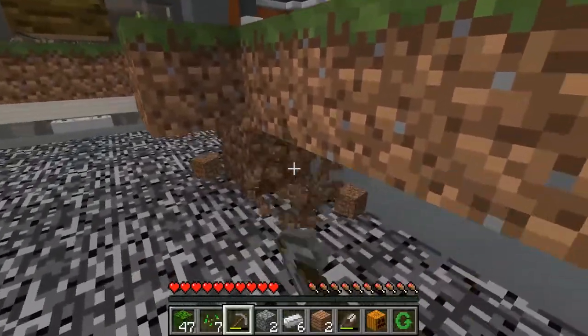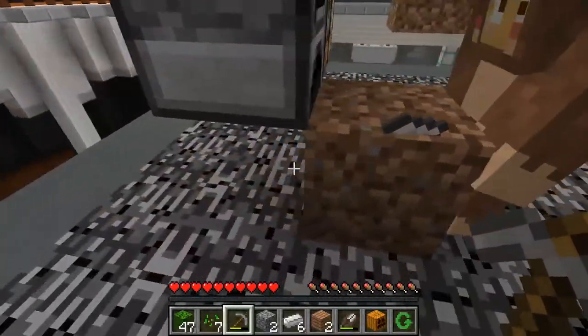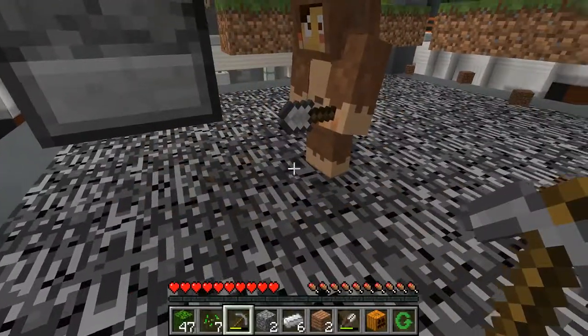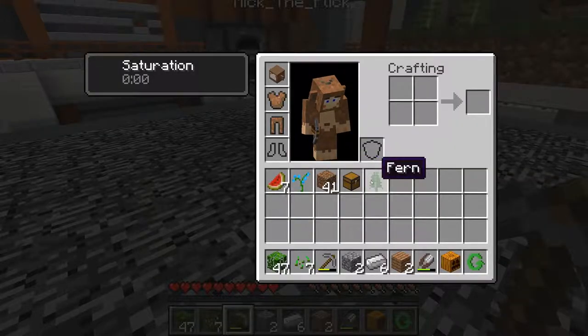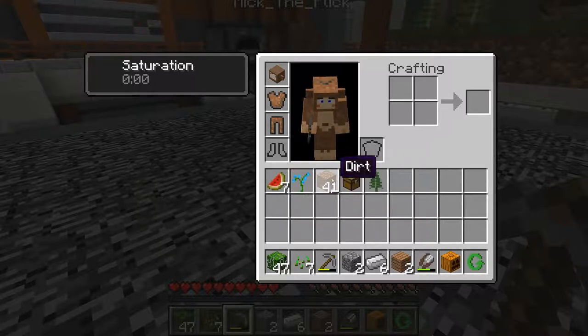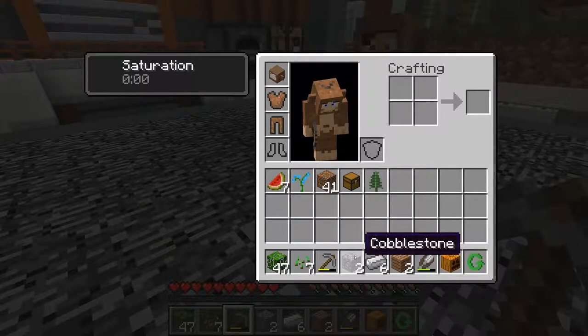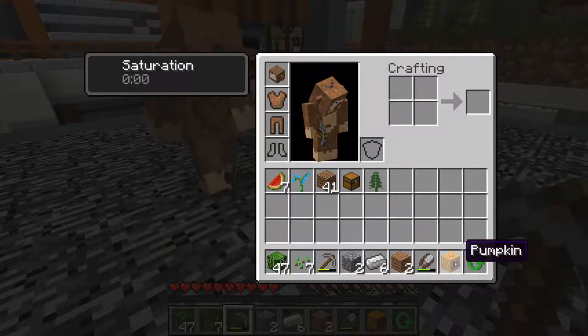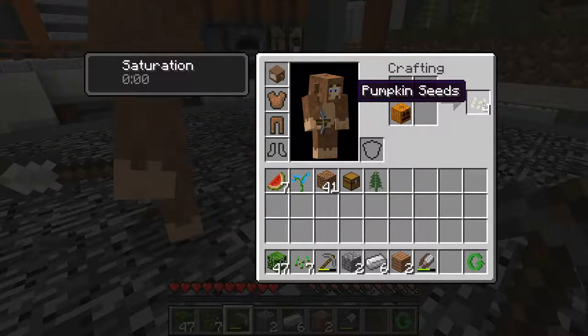We might find something we just missed. No — we didn't. There's no coal at all. What about saplings? I have a fern and blue orchids, a heap of dirt, some seeds. Seeds doesn't seem to do anything. I've got some planks, I've got the pumpkin. What if we plant pumpkin seeds and see if they grow more pumpkins — maybe that'll make a jack-o-lantern?